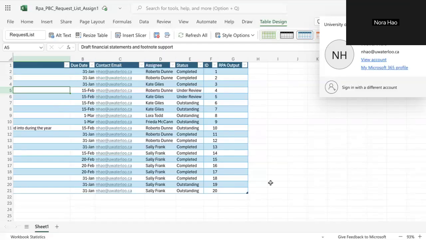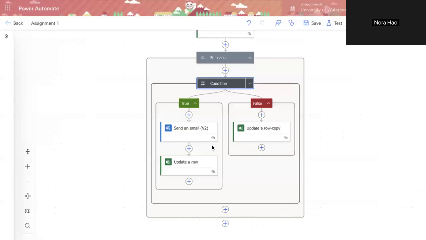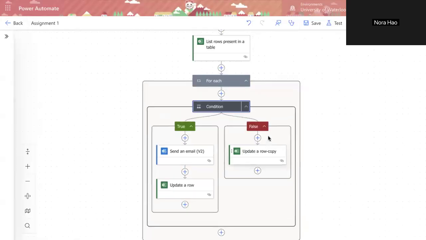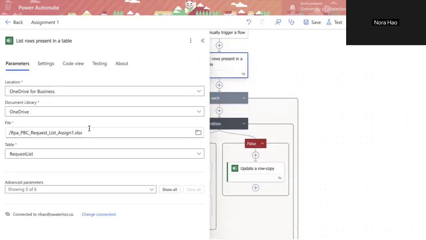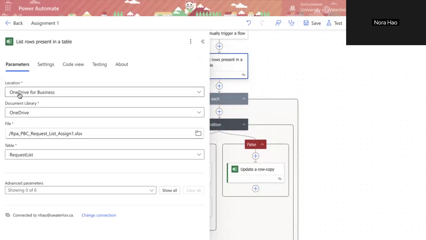Moving back to the actual Power Automate file, I'm already signed in here, as you can see. I'll tap on the list rows present in a table function here. You want to make sure that your location here is OneDrive for Business, the document library is OneDrive, and that your file here is the same file as the tracking sheet, and that these match up.